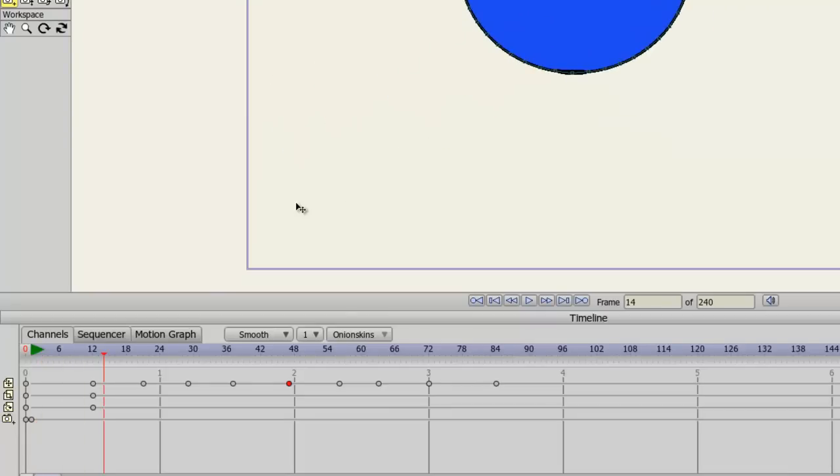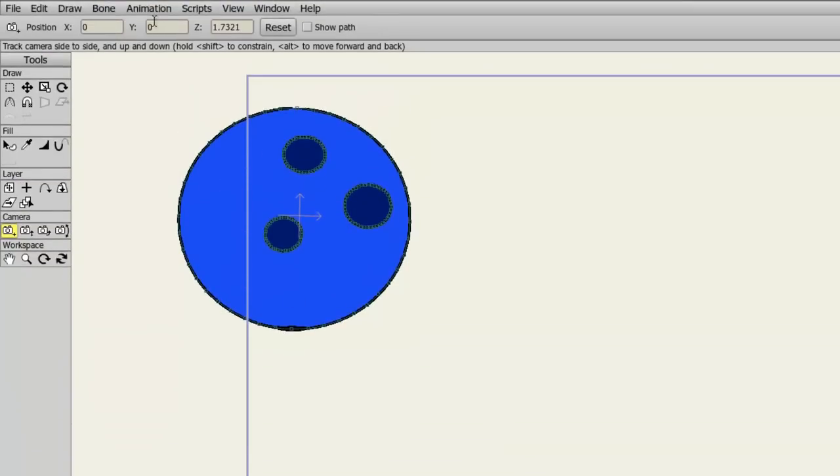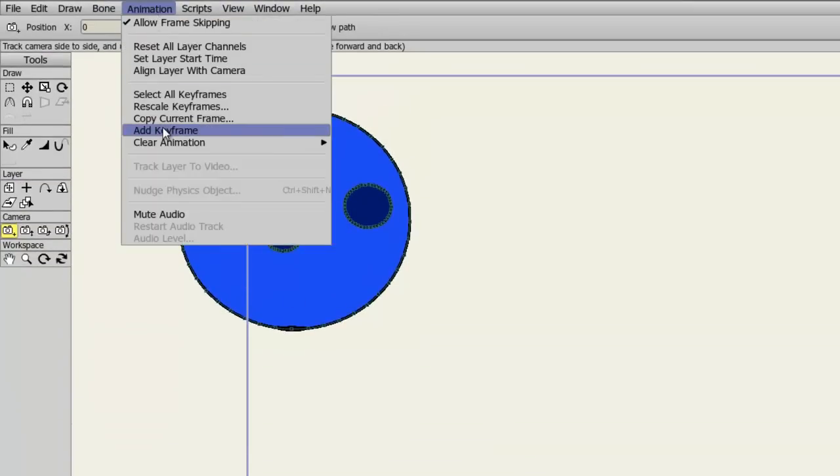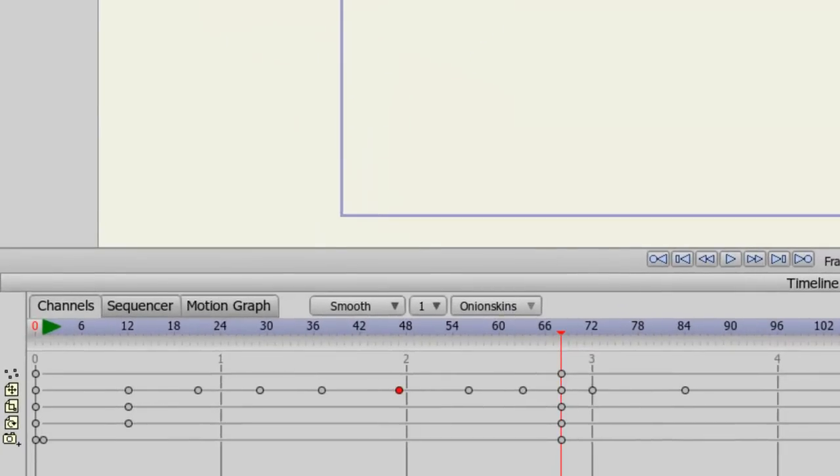So, okay, now you are working on your animation and you want to add a keyframe for all the channels. You know the double click method now, but that only adds a keyframe for that certain channel. But now, if you go up to Animation, Add Keyframe, this will now add a keyframe for all current channels.